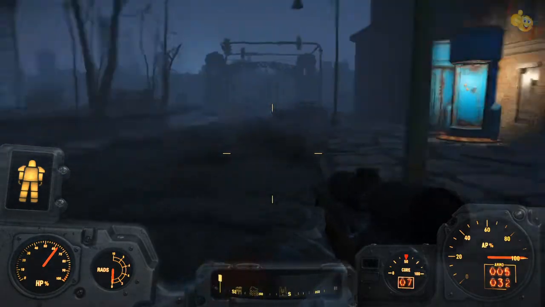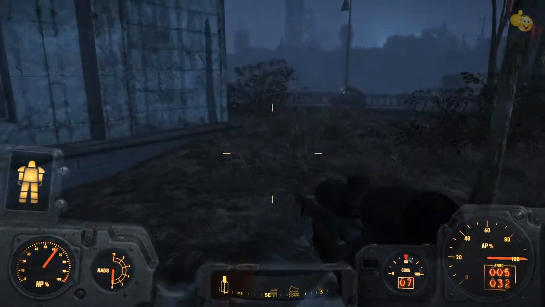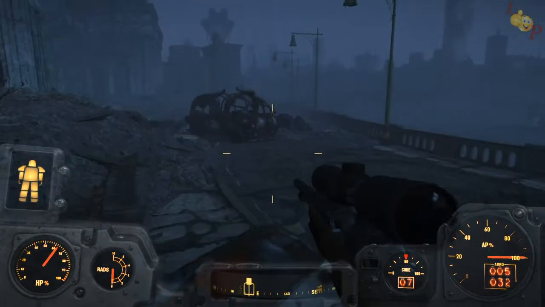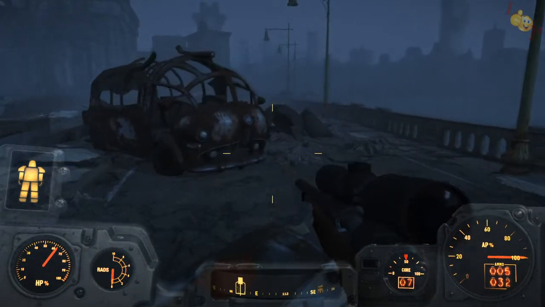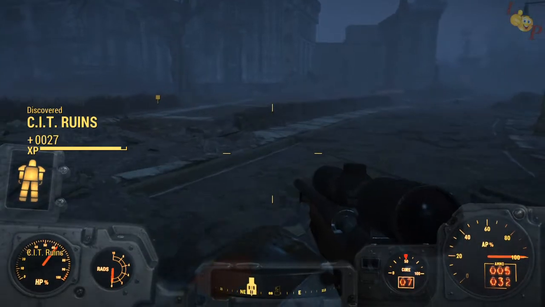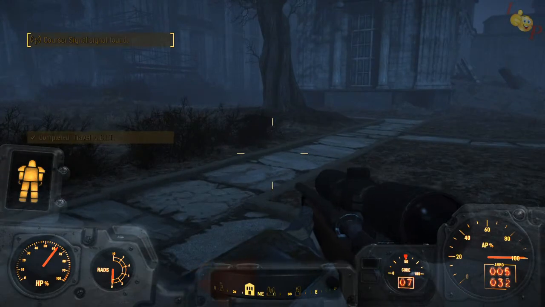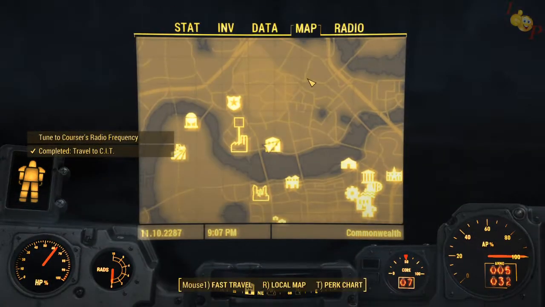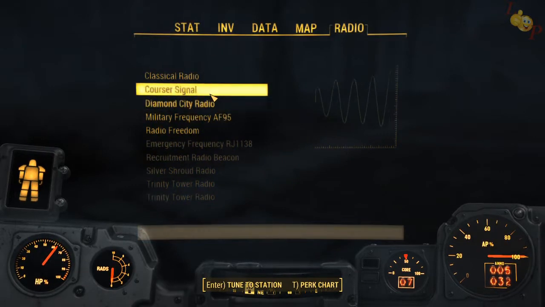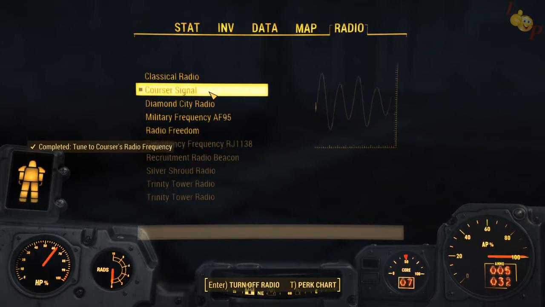Well, in the other missions that I went for, I found a lot of ammo. Depends, like if it's a super mutant, then I get some gunpowder. CIT ruins. Okay, so tune into the CIT. Yeah.